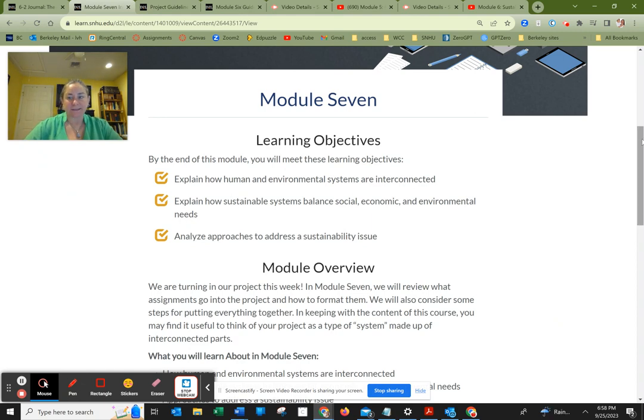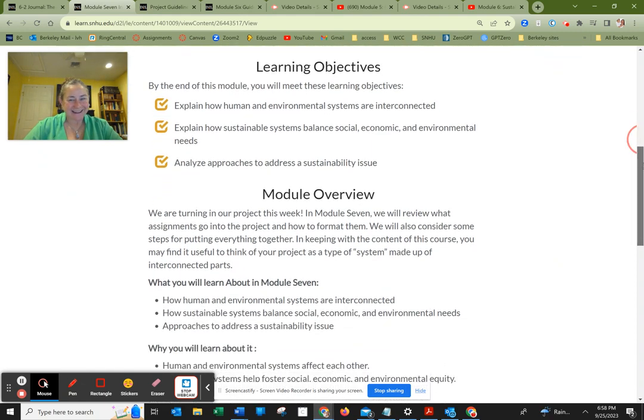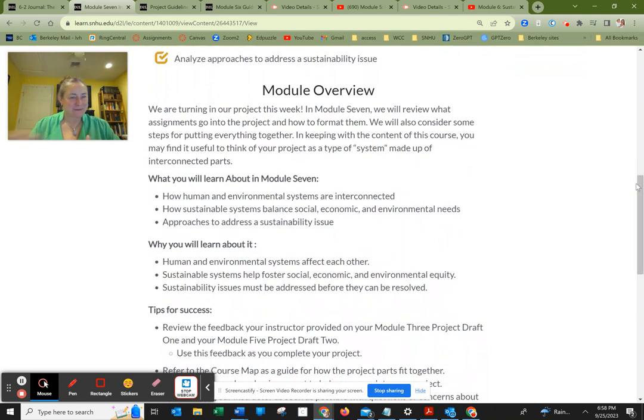So we are turning in this final project. Have I mentioned it enough times yet? We're going to review all of the assignments that go into this project so that you better understand how they're all scaffolding. All of the discussions we've been having throughout the term are helping you create that final project. All of the written assignments have been helping you build up to that. So it really is helping you see all the parts, the interconnectedness of not only sustainability, but the interconnectedness of all of the different parts of this course.